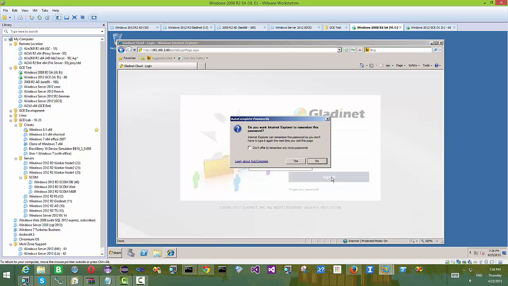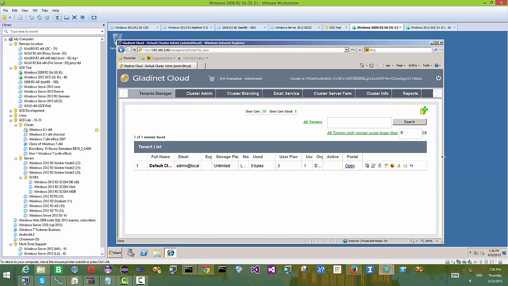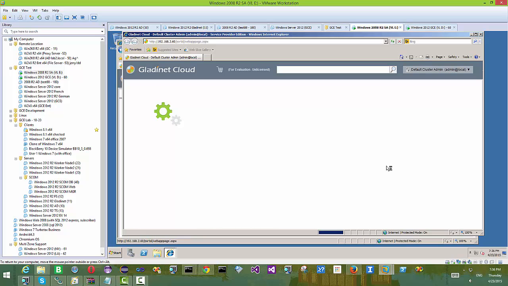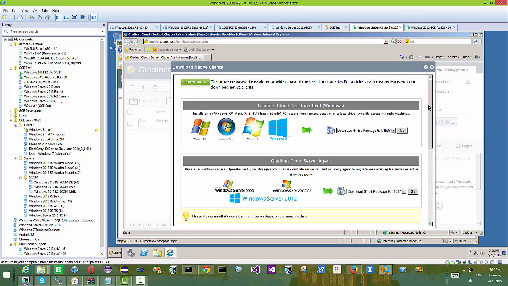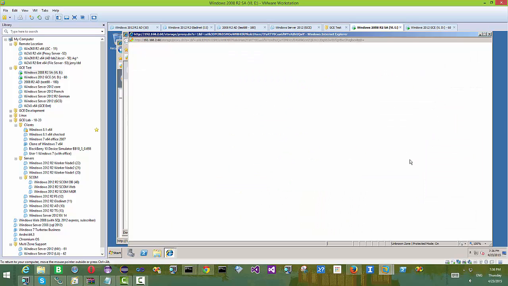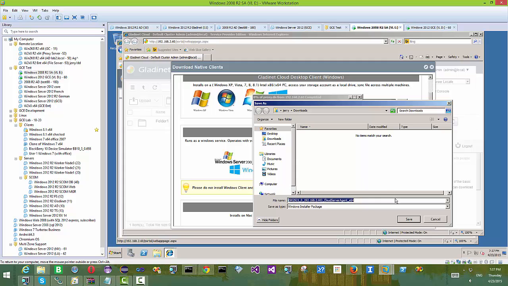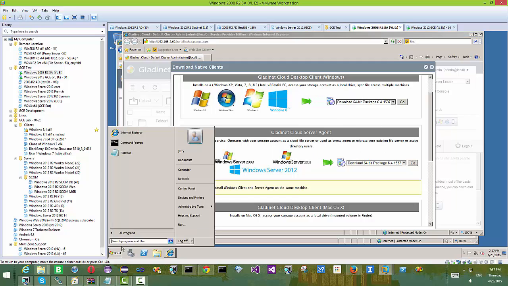So now let's go over to a remote file server. So let's assume this file server is away from the Gladinet Cloud Enterprise. Let's say the Gladinet Cloud Enterprise was installed in a data center, and this file server is in the building. So you don't need to do too much with the firewall and everything. You don't even need to touch it, because all the communication is going to be over the HTTPS port, or HTTP if you haven't got HTTPS set up, so they can talk over the regular port and traverse the firewall that way.